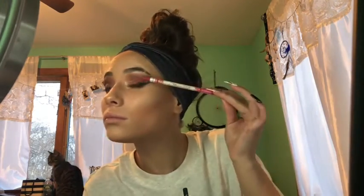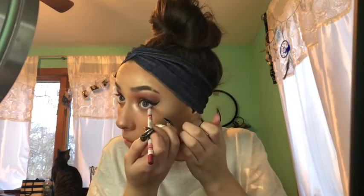Red. My mom bought me these eyeliner lip liners, and I've literally used them like probably two other times because she got them on like eBay or something. So who knows what's gonna happen right now. It doesn't have a color written on it. Color number 9, but it's like a maroon, red, pink, I don't even know. Whatever, you can kind of see it. I'm just gonna put it right in my waterline.